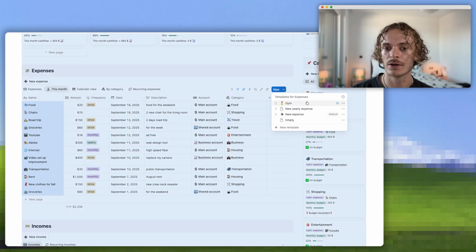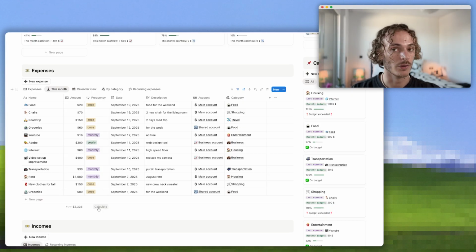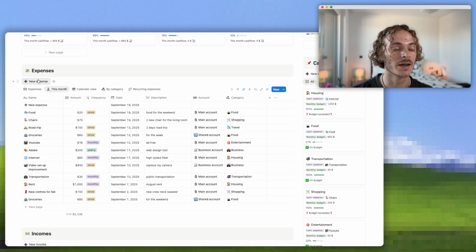So here there is this blue icon with these 2 arrows in cycle. It means it repeats and the recurring expense is nicely set up. After, you have a list of all my other expenses that I've done this month. There are a few recurring expenses like internet, Adobe yearly, but also some punctual ones. So you can do whatever you want, and you just need to click on the new expense button to add a new expense. It's super fast.